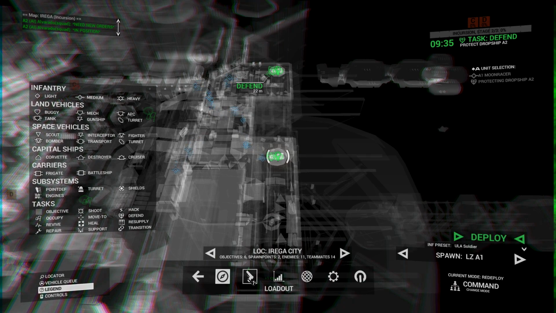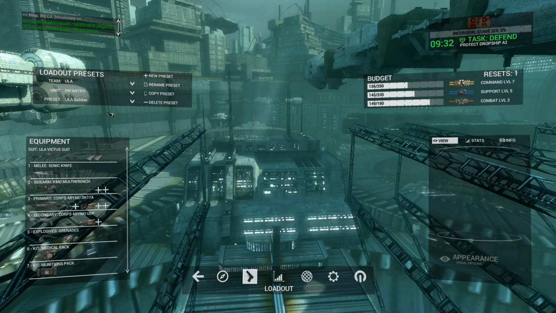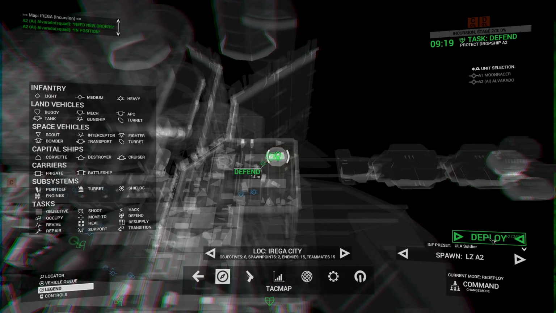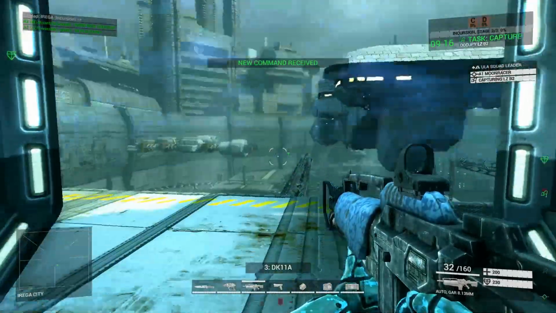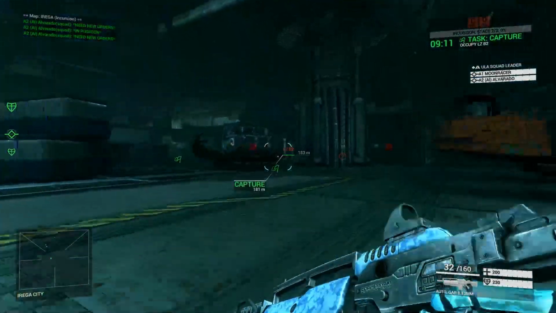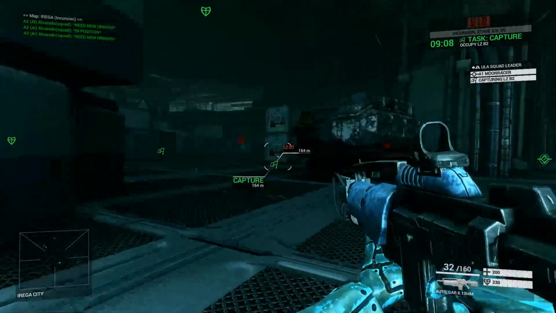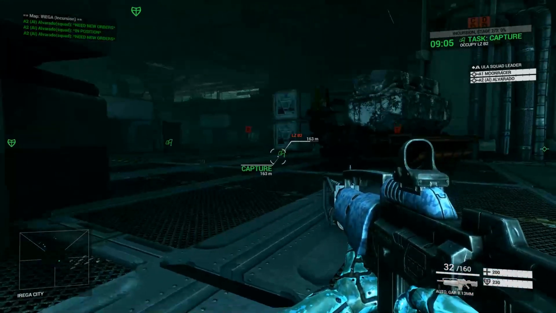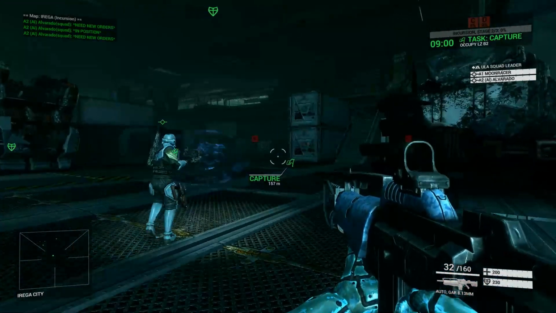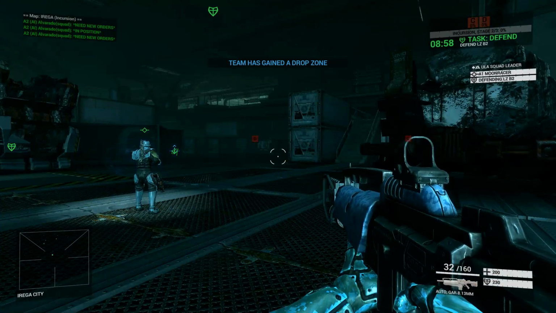Down in the middle are loadout options, and we can choose our infantry kit. So we're just going to use the standard kit here and spawn in. We have no orders. Now, typically you will have orders highlighted for you. So while I was talking, the AI team members captured point A and B.